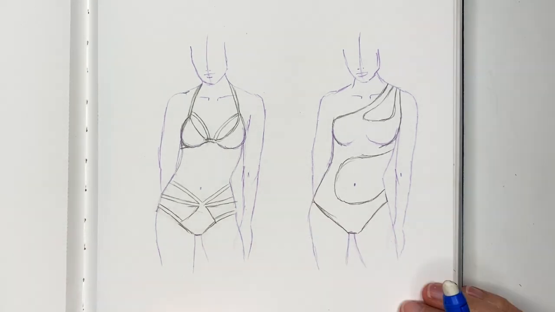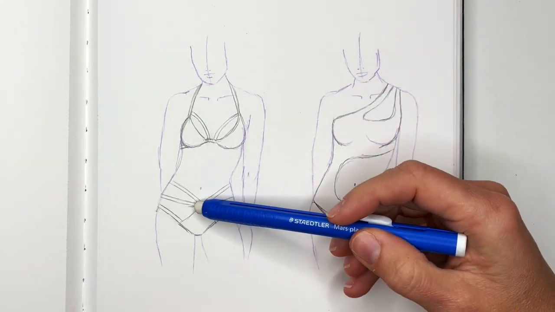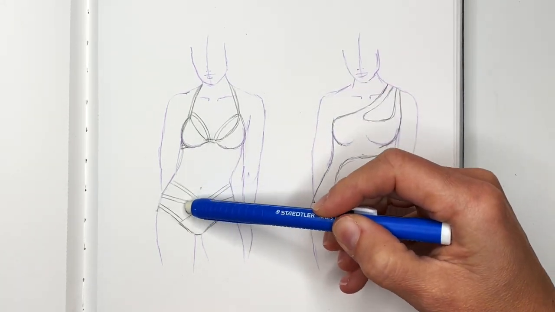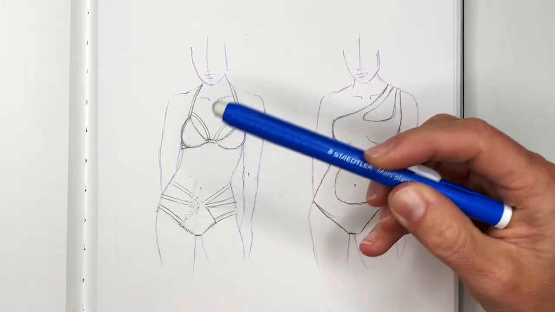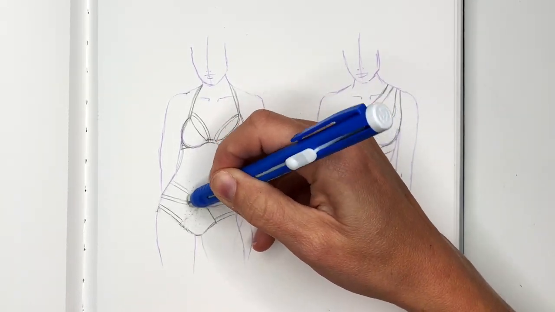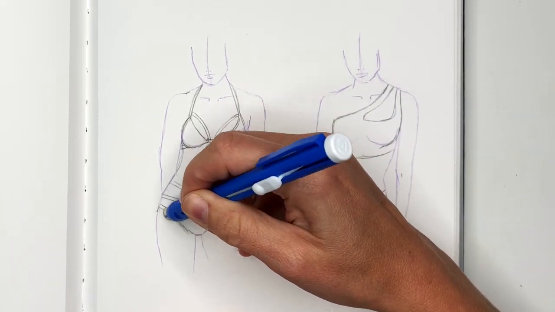I'm going to color my bathing suit with markers. I'm going to begin by erasing the lines a little bit so they're not so hard and they're not showing in my color drawing.